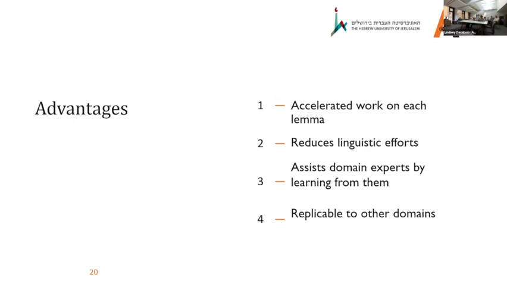So our method has a few advantages. One is speed. We found that the work on each lemma is highly accelerated. The second advantage is the speed and precision of syntactical and morphological analyses with these tools, which would otherwise take a lot more effort and a lot more expertise from people in linguistics. Moreover, the iterative process in which we work requires domain experts to look at texts a bit differently, as Orly mentioned earlier, and to make precise decisions. The fact that they are also being reviewed in real time by their peers or being commented on creates a very lively discussion and makes everything much more precise and consensual.